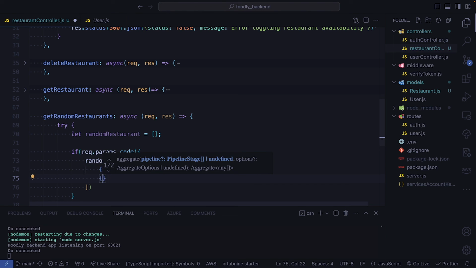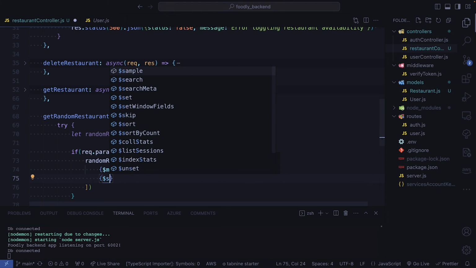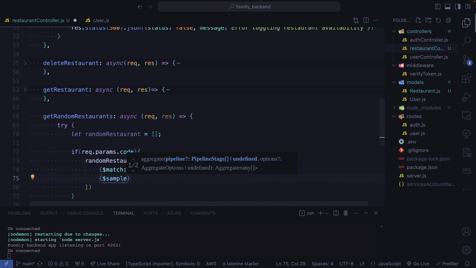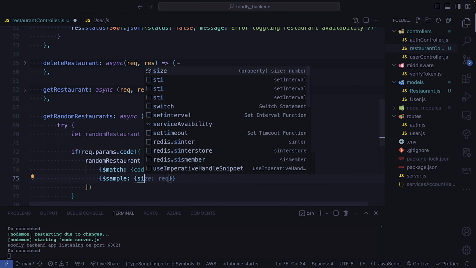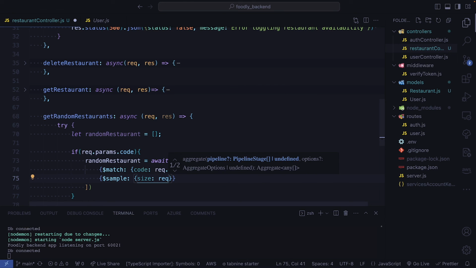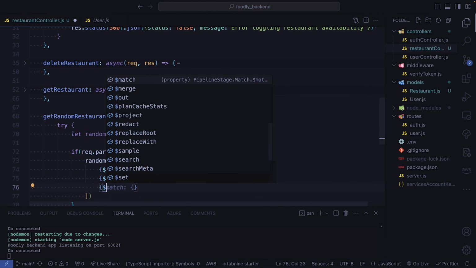And we need to provide the sample size, like how many items do we need to send back to the user. Okay, so for sample here, we're going to have size, and we're going to have a size of 5 items. And down below, we're going to exclude the IDs of these places, not IDs per se, just some of the random data.